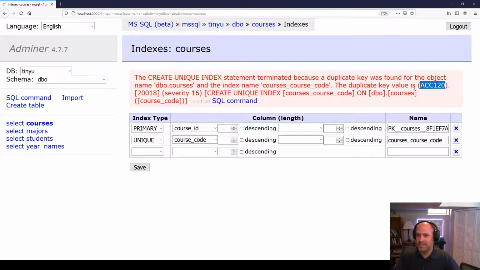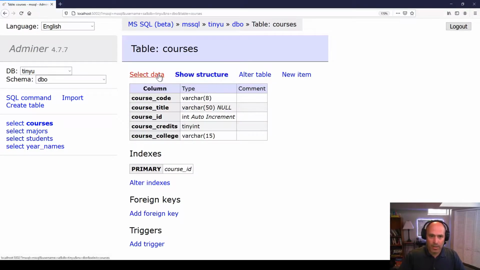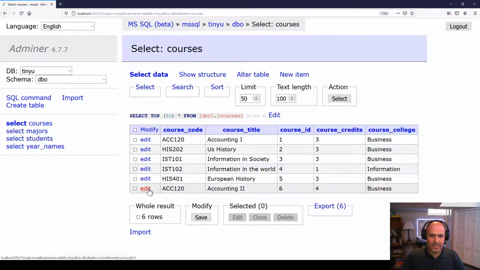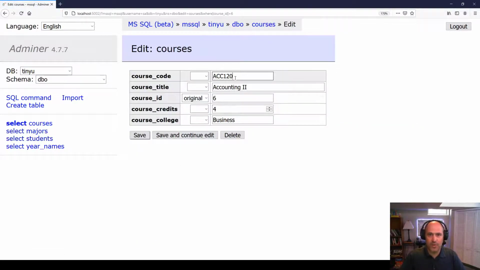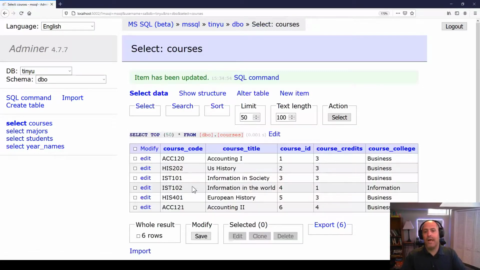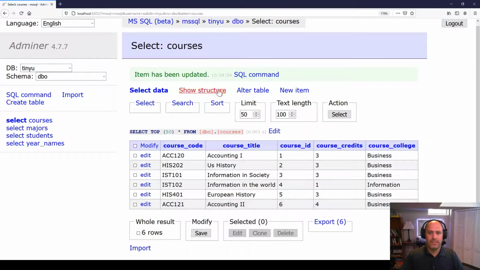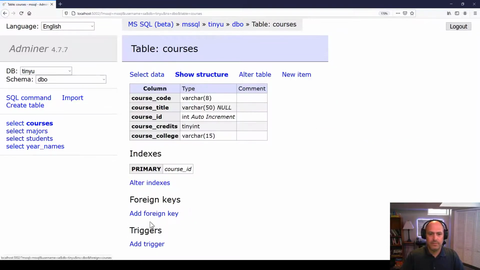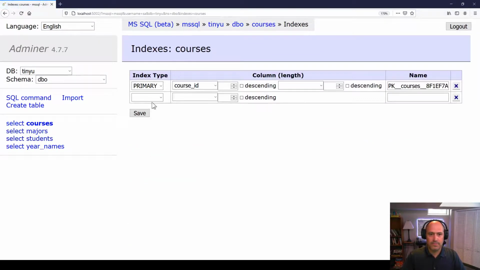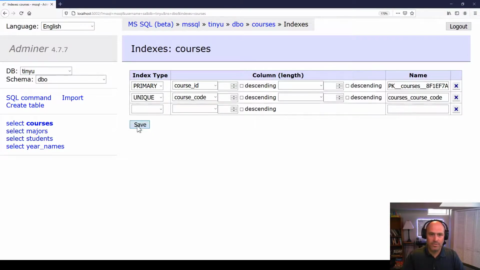Duplicate value is ACC 120. I got to fix that first. So let's fix that. Let's say this is going to be ACC 121. Save. And now I can add that constraint. Let's add a unique constraint over course code.